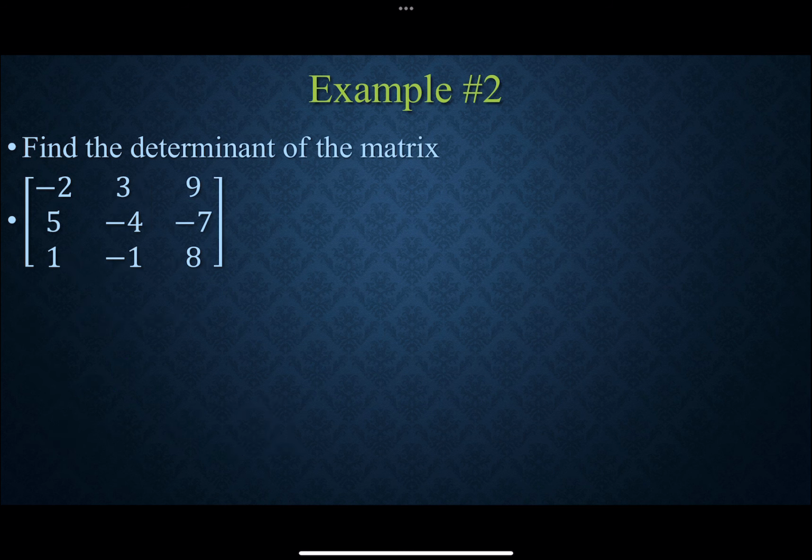For the 3 by 3, you'll want to make sure you can practice using your calculator for this one right here. You should be finding that this determinant is going to come out to be negative 72. So make sure you've watched that video, you reviewed it, and you're practicing the material right now to get that particular determinant value.